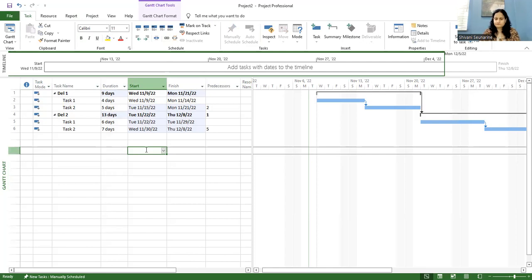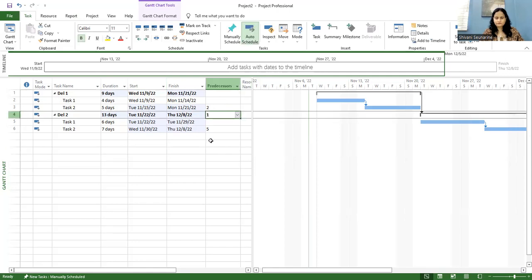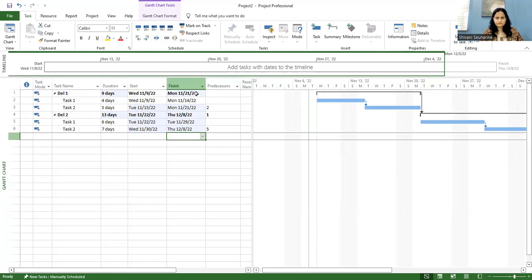Deliverable 2 is 13, which considers the 6 and the 7. We don't have any relationships right now between deliverable 1 and deliverable 2, from what I see. Oh no, yes, deliverable 2 has a predecessor of 1. So I think that's it for finish to start scheduling for the tasks. Good.